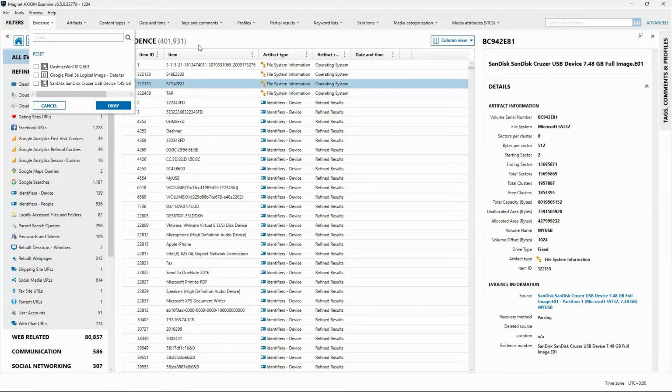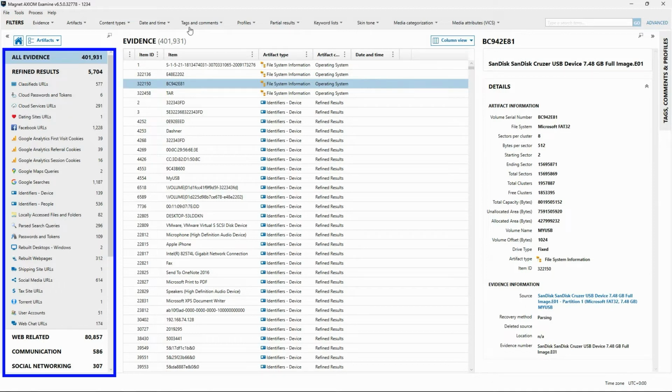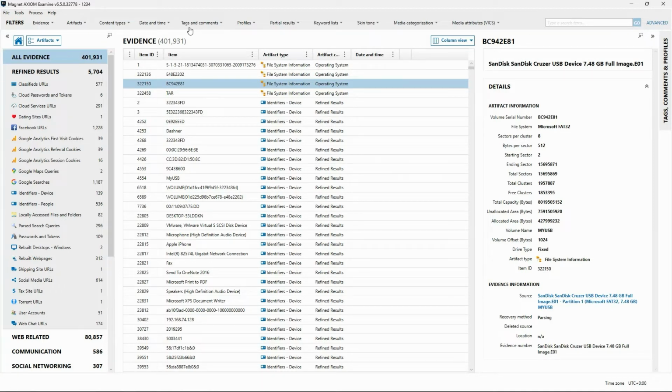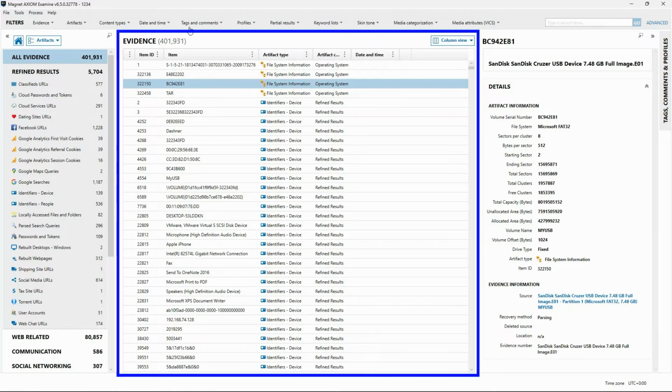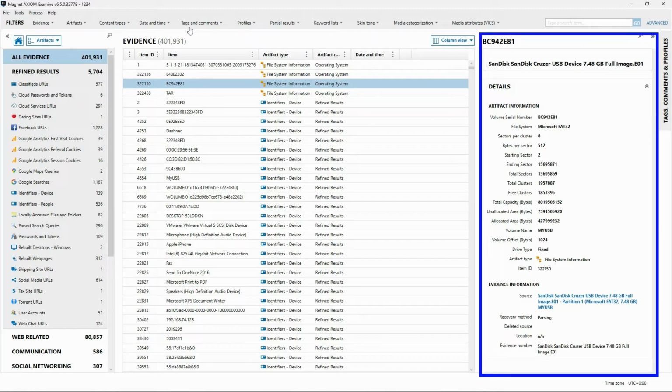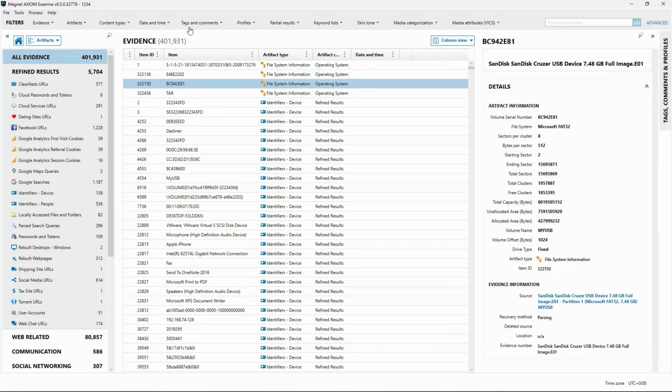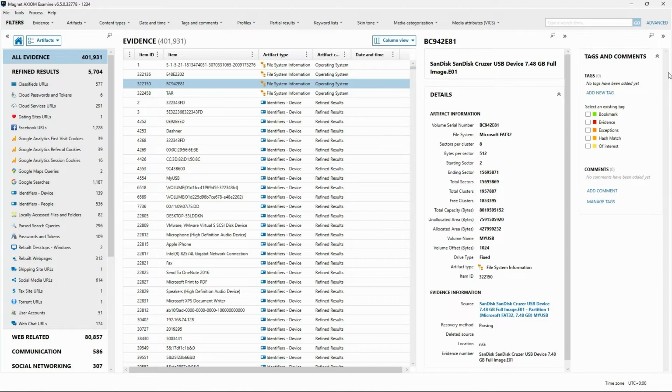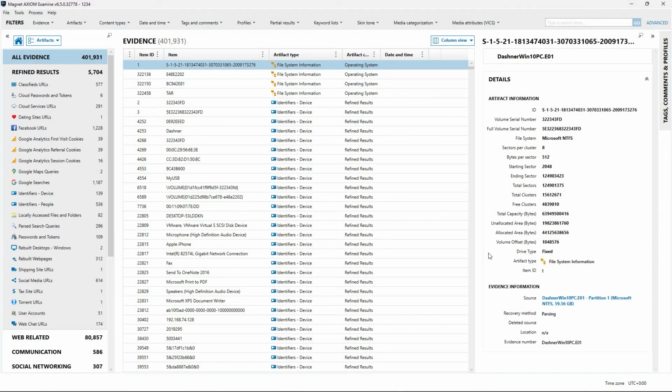This method is useful when you have a combination of filters applied and may only want to remove a portion of them. The Artifact Explorer is divided into four main sections. The navigation pane on the left, consisting of artifact categories and artifacts, the evidence pane in the middle, which allows you to select individual artifacts for review either in the evidence pane itself or in the details pane on the right, and the fourth section, the Tags, Comments, and Profiles pane, which stays collapsed to the side of the screen until you need it. Let's take a look at using each of these sections.